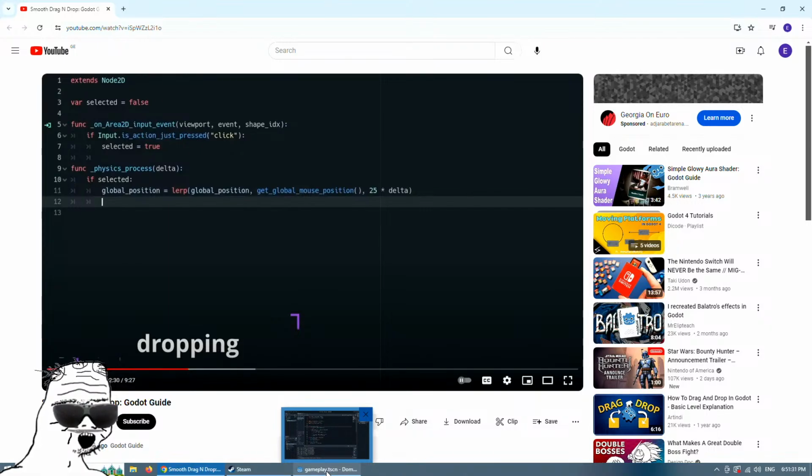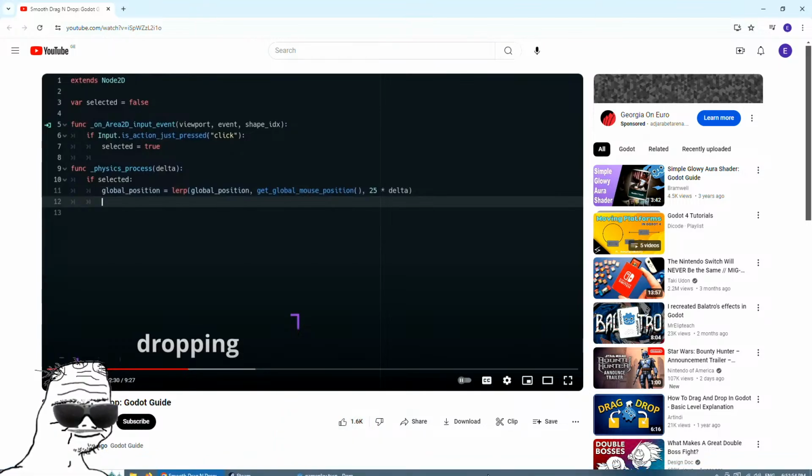So it's the first position, the second position, and it moves there, sort of. It fills in automatically between, the linear interpolation, over a certain amount of frames.